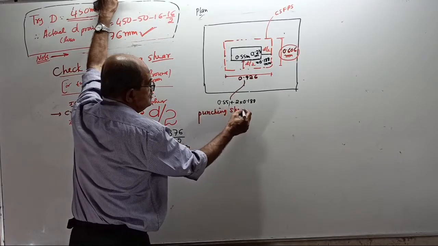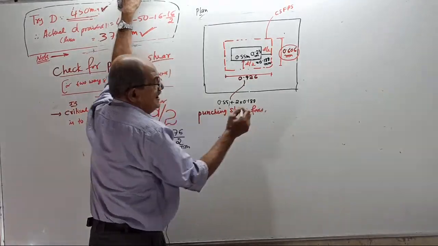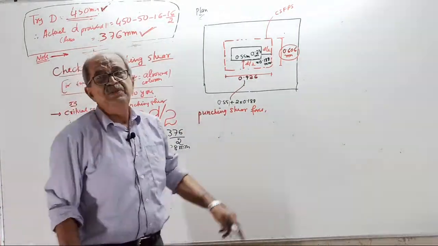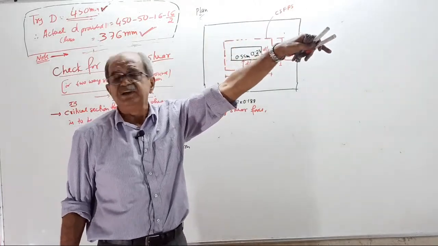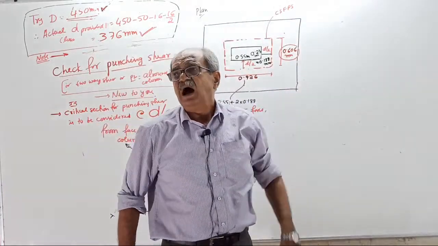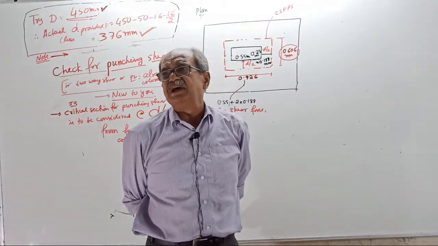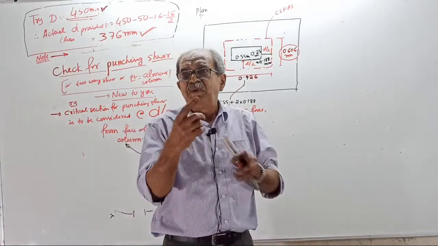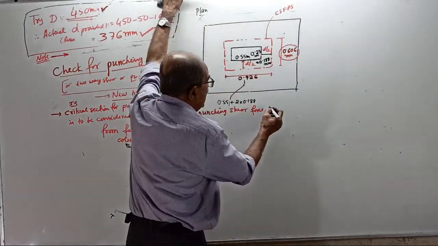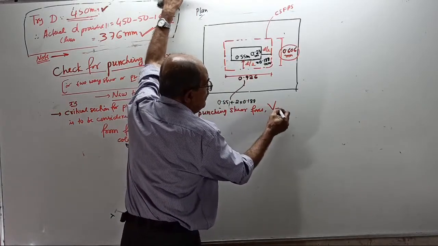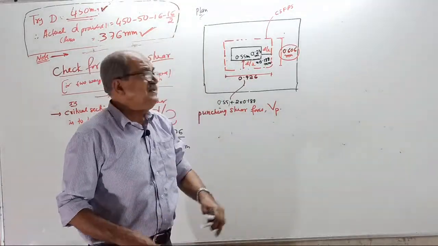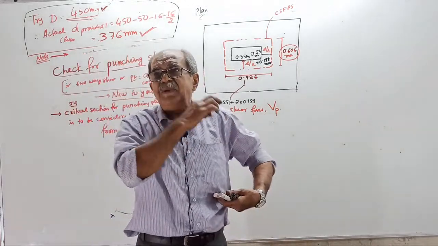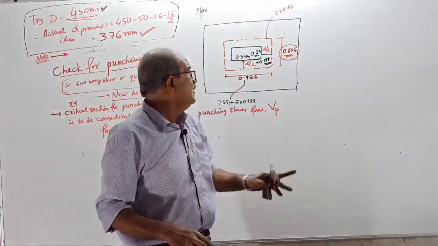Punching shear force. Under normal cases, our shear force is V. When you go to the regular shear check later, you get one more shear, which is our wide beam shear, or one-way shear, or usual shear. At that time our symbol is V. To differentiate it from punching, I always put VP. VP means shear force, where P stands for punching. I am adding the suffix P extra to show that punching is there.